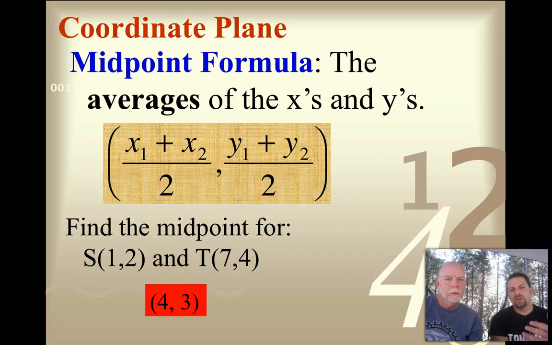It's kind of hard to not see it visually, but just remember it's the averages of the X's and the averages of the Y's, and you just add them together and divide by 2. We're just substituting. Taking that 1, putting it into the X, taking that 7, putting it into the other X, adding them up, that's 8 divided by 2. That's where the 4 came from. The 2 in place of one of the Y's, the 4 in place of the other Y. 2 plus 4 is 6, divided by 2 is 3. And we'll do more of them in class, obviously.